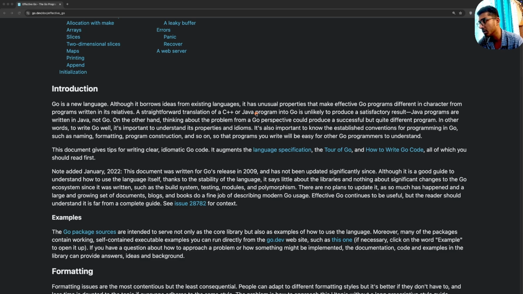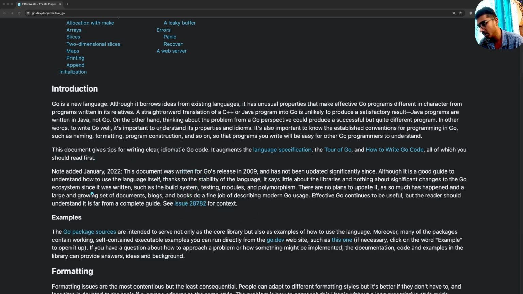Of course, it's not possible to go line by line and cover every single point that this document makes. So it's definitely recommended that you either read it yourself and then watch the video, or watch the video and then read it later. Okay. Now let's start. This is just an introduction of what is the philosophy that you should have while starting with the Go language. It just says Go borrows a lot of ideas from a lot of existing languages, but the conventions, the standards, the style of writing Go code is unique as compared to other languages. So if you're coming from other languages like C++ and Java, then read this document and understand how you're supposed to write Go programs. Don't try to enforce standards and conventions from other languages and other ecosystems inside Go programs. Right? That's all this mentions.